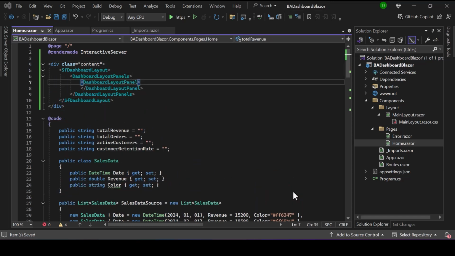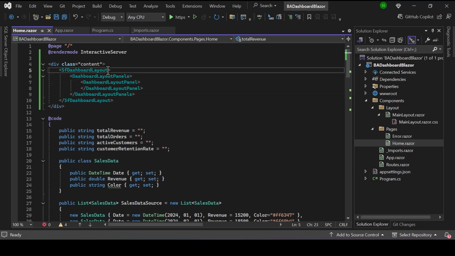Basically, dashboard layout is a grid structured component which can be split into cells. So I'll just set the columns for the dashboard layout, which specifies the total number of cells in each row. For our requirement, I'm going to set the columns as 8.